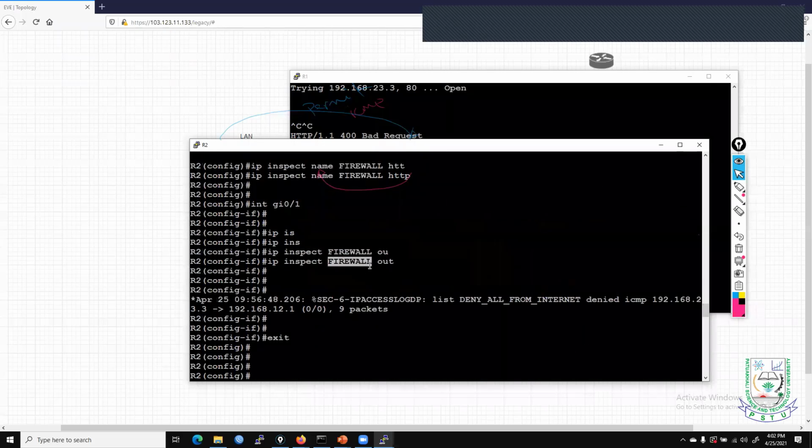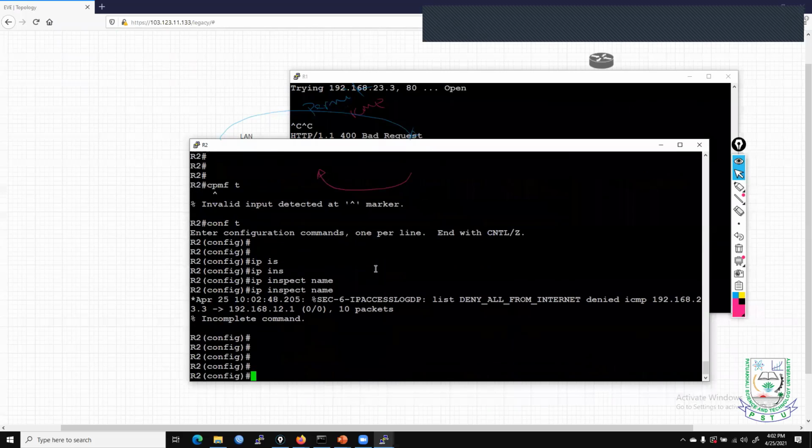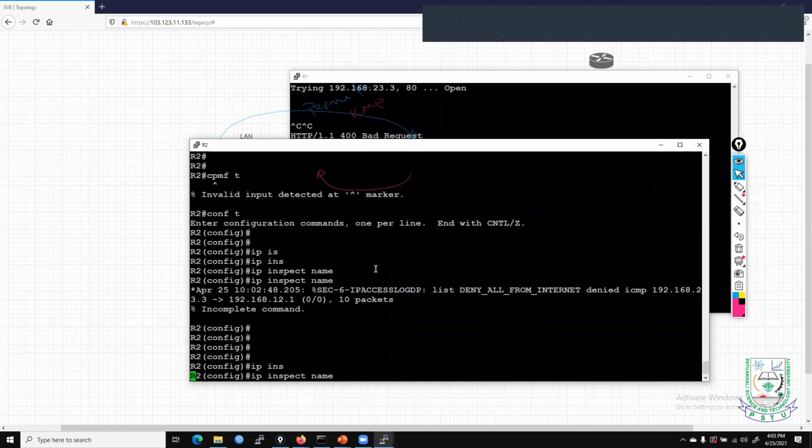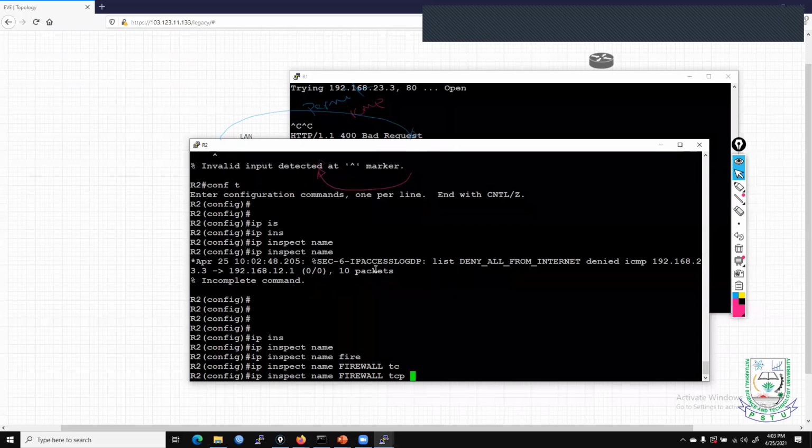The firewall self-traffic also. So ip inspect name firewall tcp, that we already applied, right?